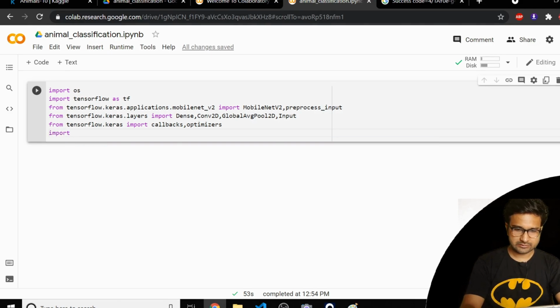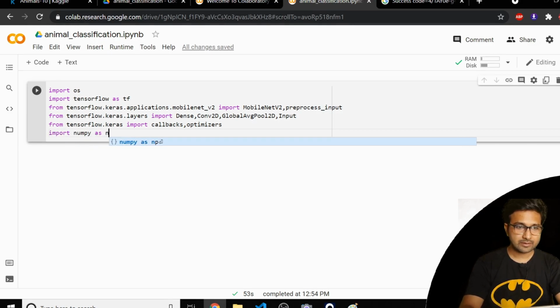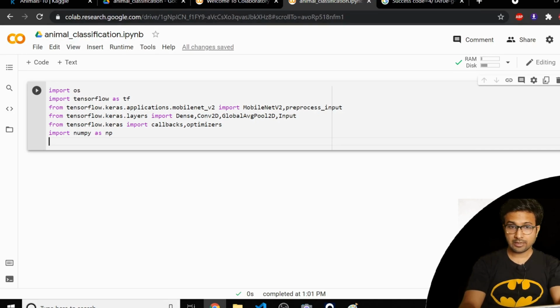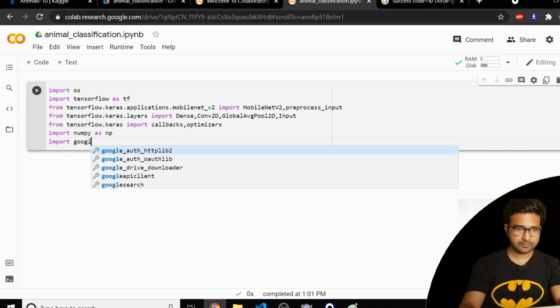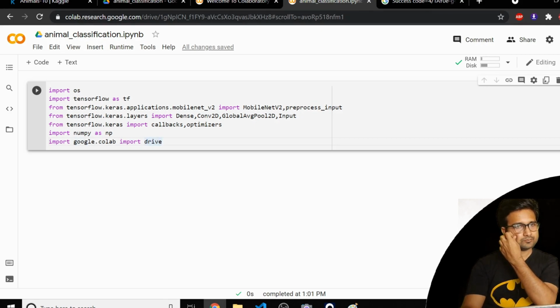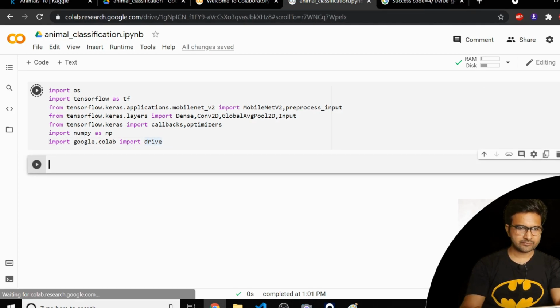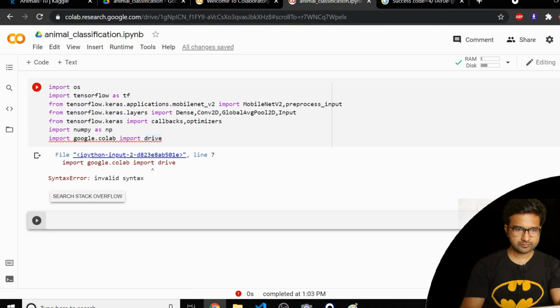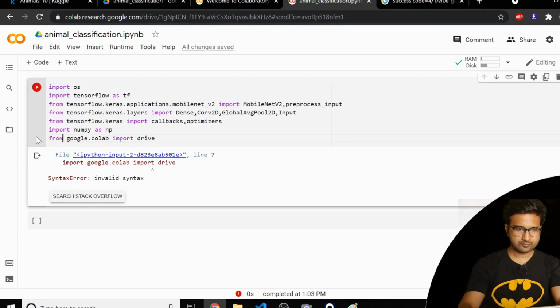Yeah, we will need NumPy as np, and as we need to mount our Google Drive to this instance, we will import drive from google.colab. Okay, I just wrote Google incorrectly. We'll see if any package will be required in future.